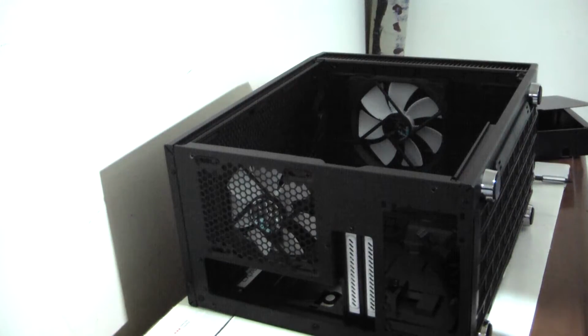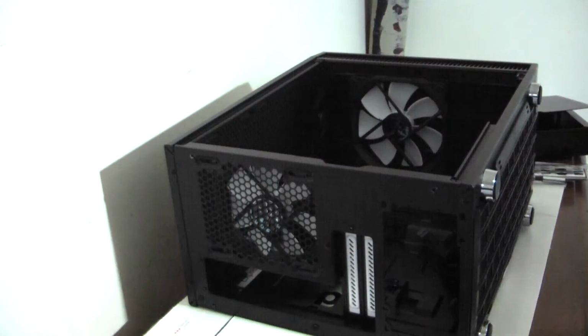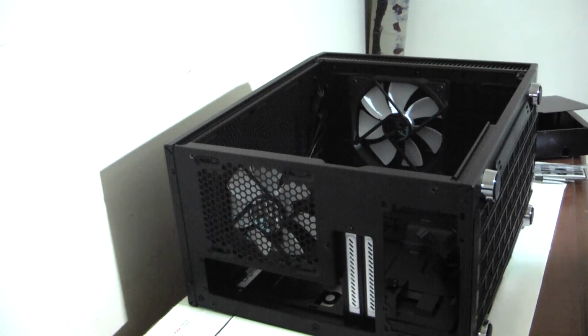Everything else can remain in its place. It comes with a lot more very tiny screws, and I'm not entirely sure what they're for. Because it seems like the motherboard is already good to go for the most part. So I don't know what those would be for.